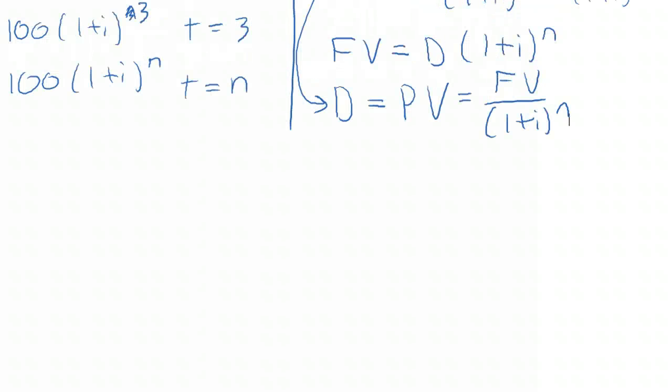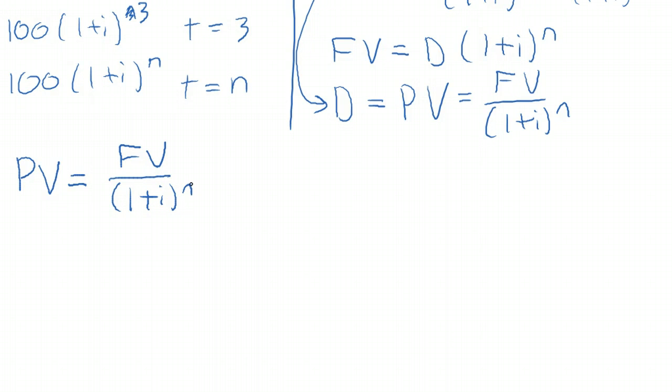Let me grab that formula: the present value equals the future value that we want over 1 plus I to the n. Now, if we want some sort of cash flow to come to us in the future, like n years from now, we want CFN. CFN just stands for a certain amount of cash that we want to receive in the future. We just write that as the present value that we have to deposit now equals CFN divided by 1 plus I to the n.